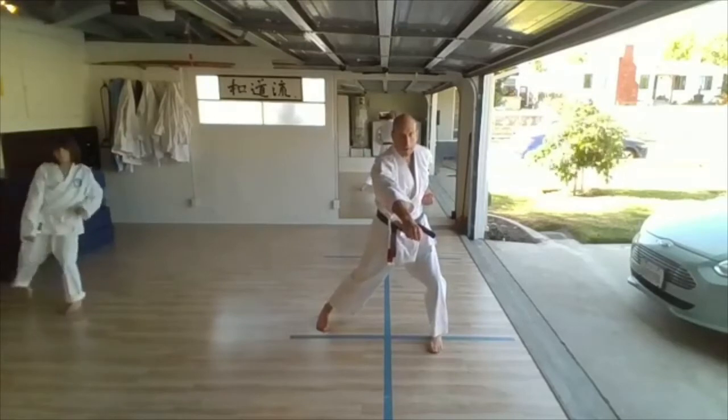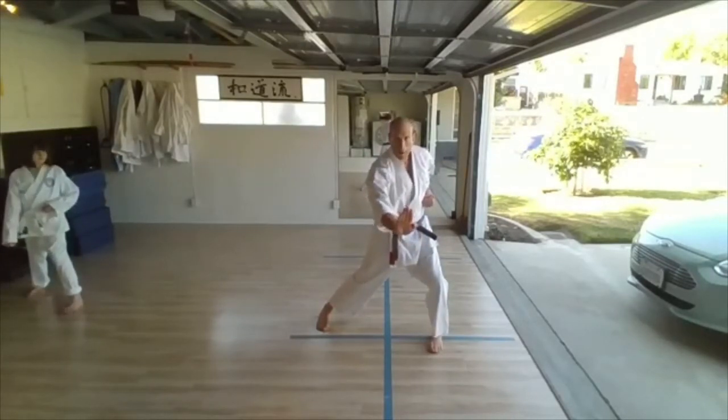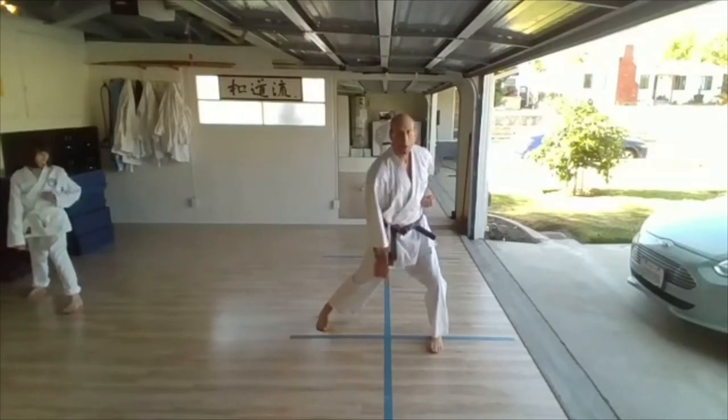Kick sharp. Make sure your foot is in the right position when you kick. So pull your toes back and hit with the ball of your foot.